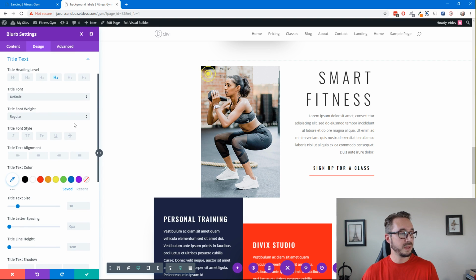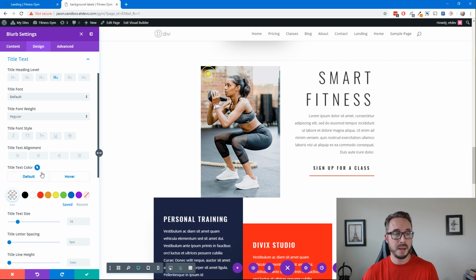And I want to make sure that it is a white color. But I don't want it to be a white color by default, because I want it to show on hover. So I'm going to hide my text here, and I'm going to show it whenever I hover over the blurb module. So to do that, I want to make sure to make this transparent by default.